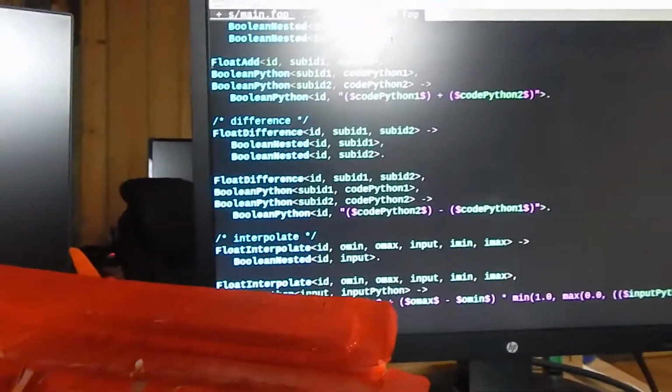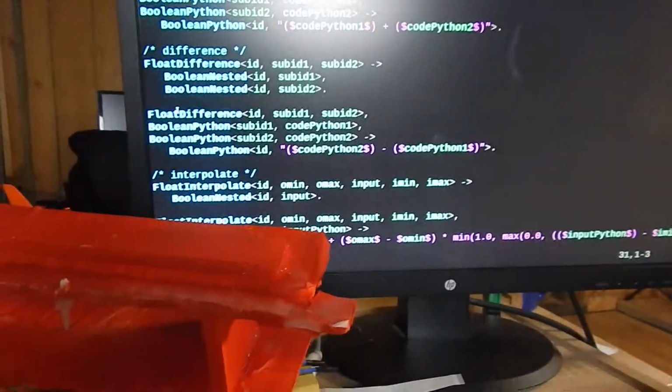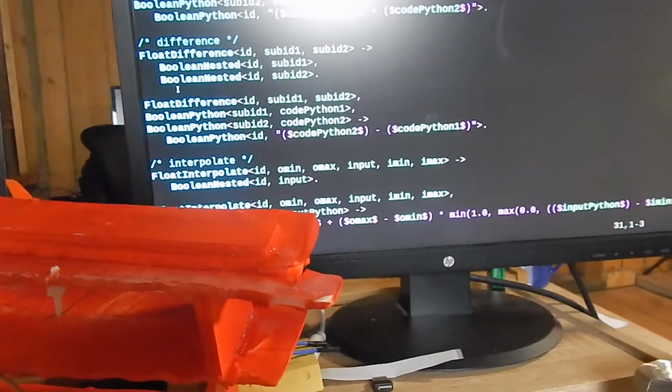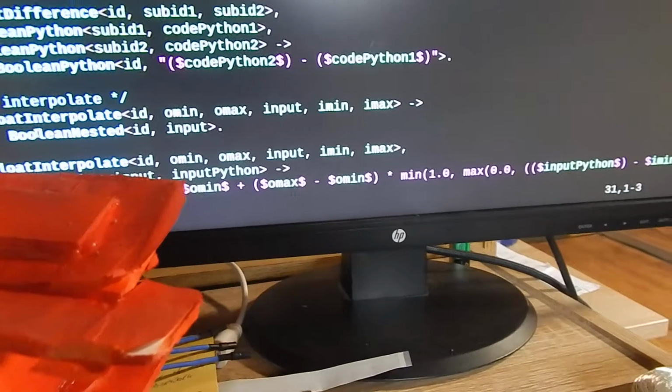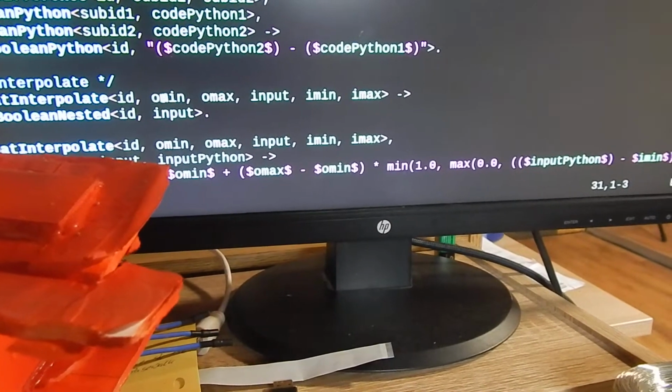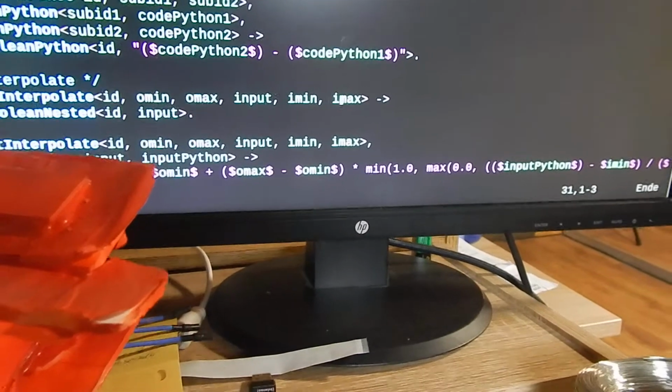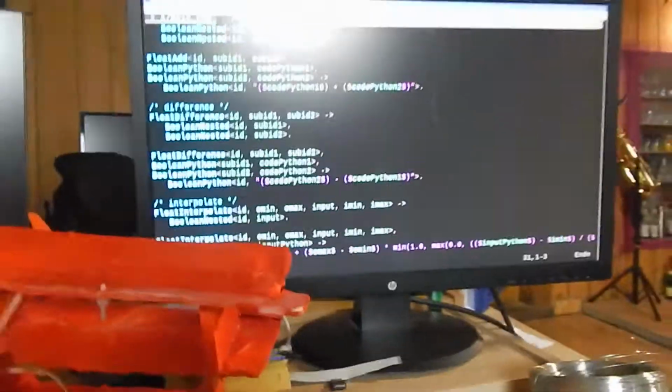So float adds 2 floats, float difference takes the difference, and float interpolate outputs a float; interpolate takes ID, output min, output max, input min, input max. So that's quite easy.